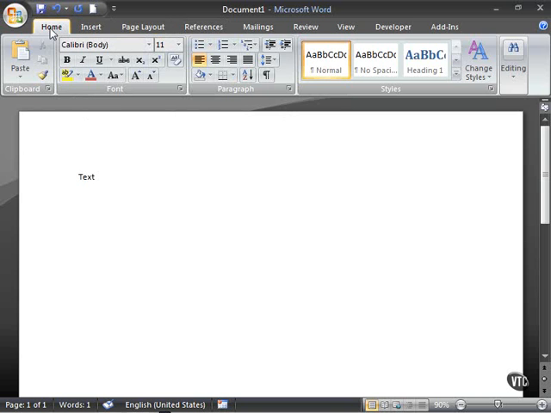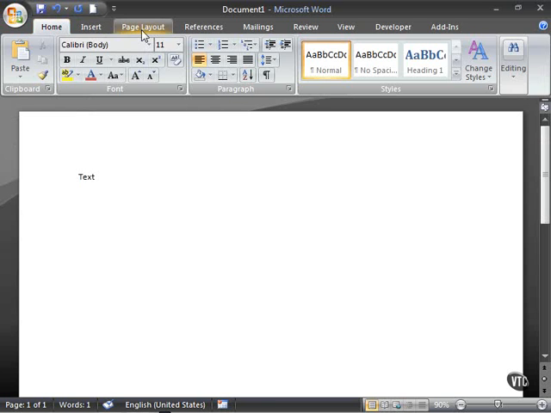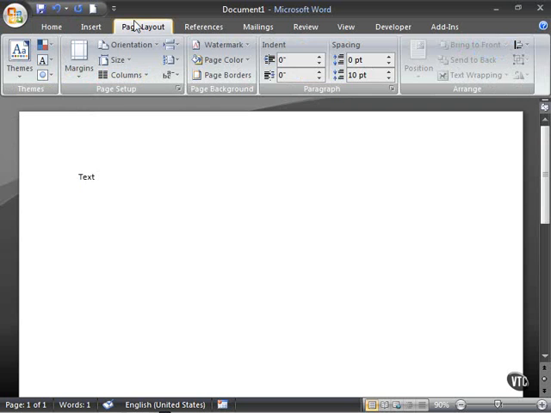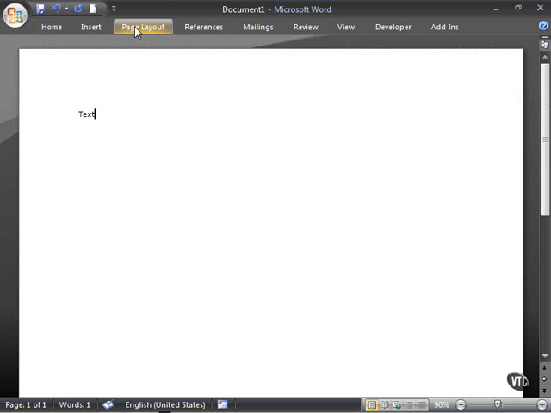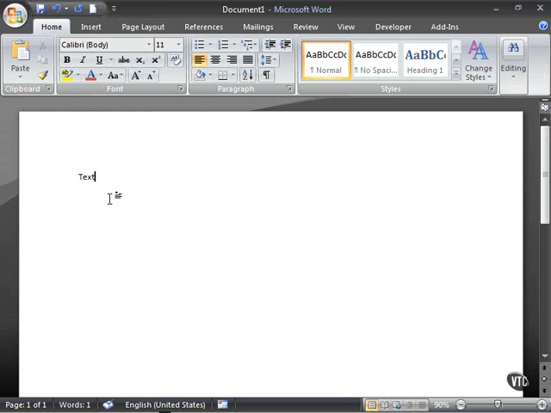What I mean by that is that you don't have to have it taking up all that desktop real estate. Again, on most computers this isn't a problem because you've got much higher screen resolutions than I'm working with. But if you want to minimize this thing, you can just give it a double click on whatever the active tab is. So if I double click that, it won't go until I make it the active tab, then give it a double click, and now you minimize the ribbon that way. There's also a keyboard shortcut for this as well, and that is Control and F1. So Control F1 also does the same toggling behavior with the ribbon.